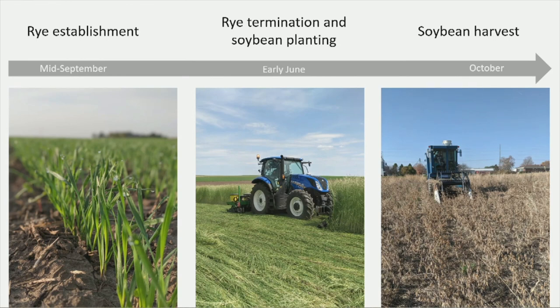So then the next step is really roller crimping and planting. We like to do this in a single pass operation. I had some conversations last night too with folks who like to plant first and then come back and roller crimp. And so it's great to see some of the different innovative ideas and ways that people have made it work in their systems. And from there, it's again a pretty hands-off process all the way up until soybean harvest, when we harvest that in October.